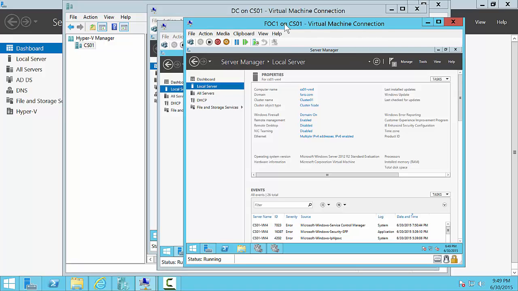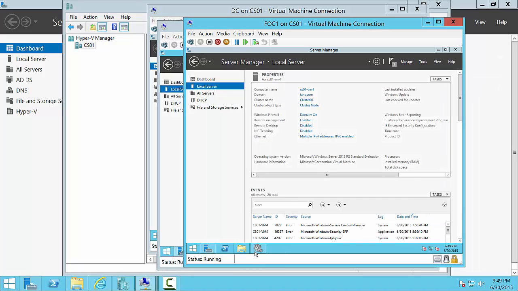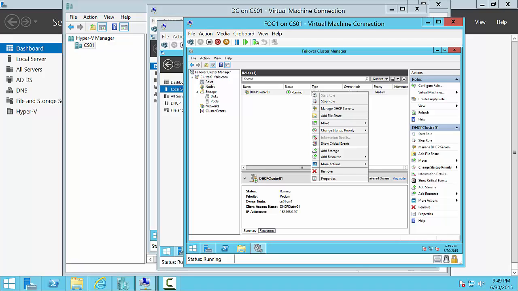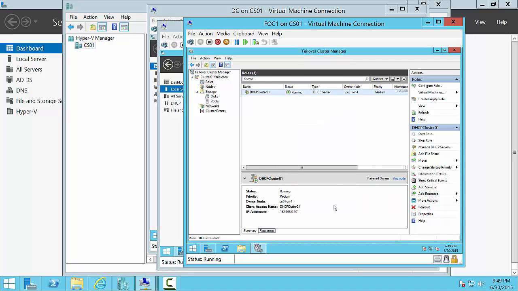So, guys, on this failover cluster, I'm going to send it over to the other node. I'm going to send it over to 5. So it's pending for a second.